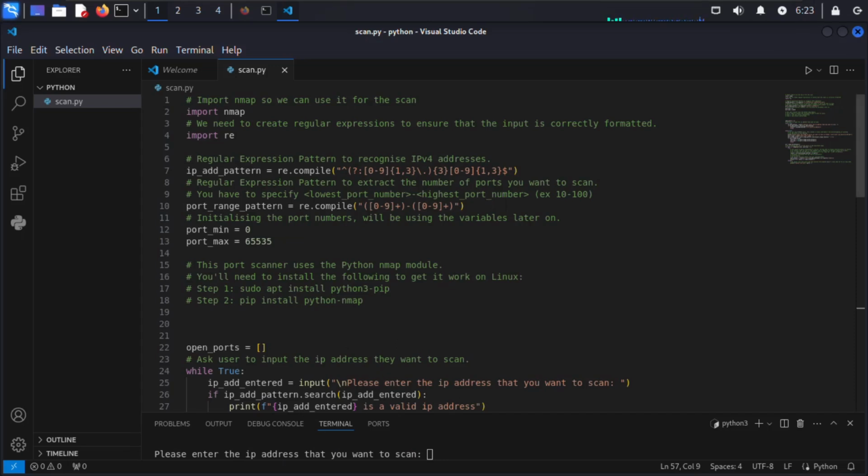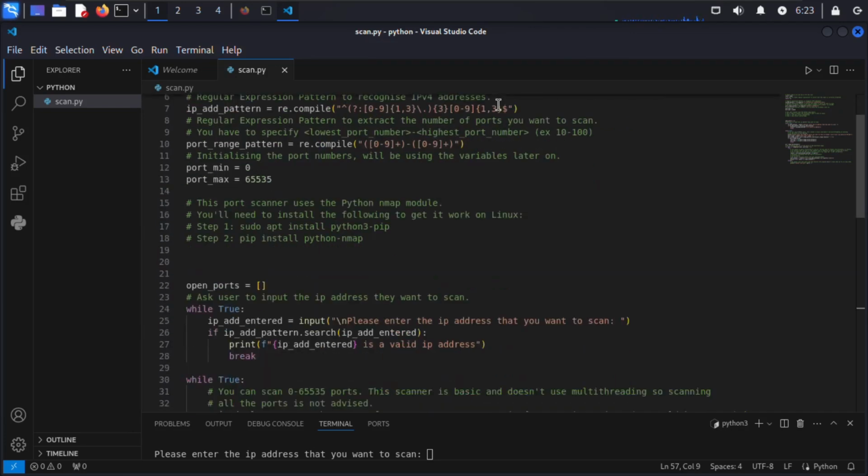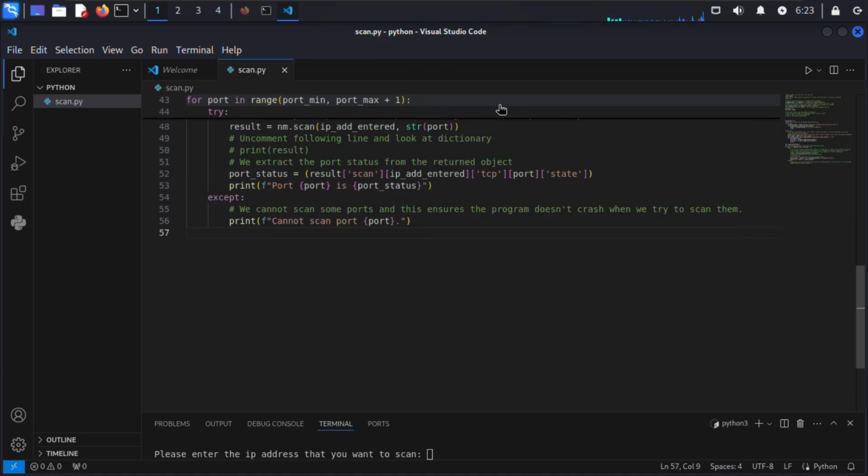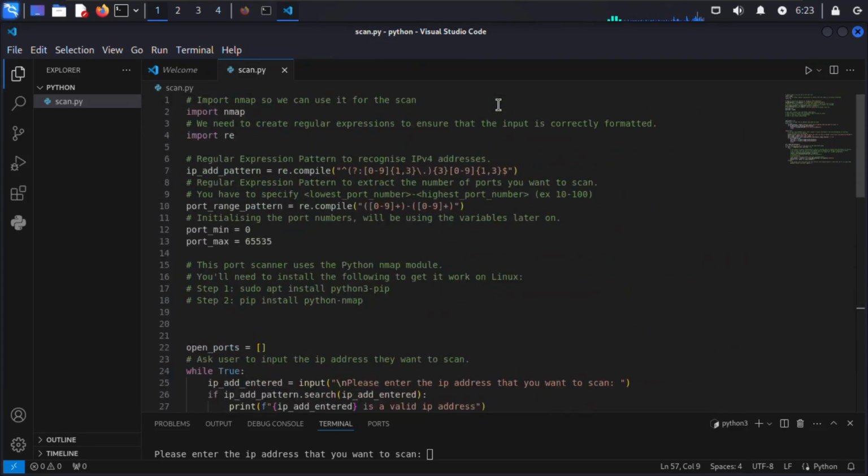As you see here, I am on my Kali Linux. Here is my script, and it's not that long. I call it scan.py. This script scans a host. I'm going to scan my Linux server that is running locally on my network.